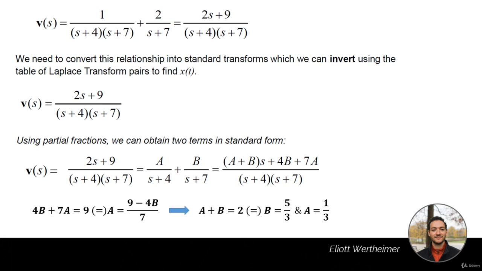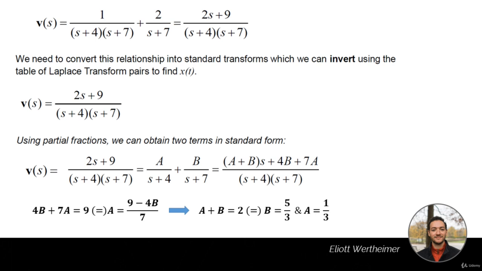So probably we're going to have to use that one, but in the opposite direction to get to where we want. Also, you can look at the denominator and see that the two factors are s plus 4 and s plus 7. So it already kind of looks like what you want it to look. The difference is that you need it to be a sum. Okay, so this is where partial fractions come into play.